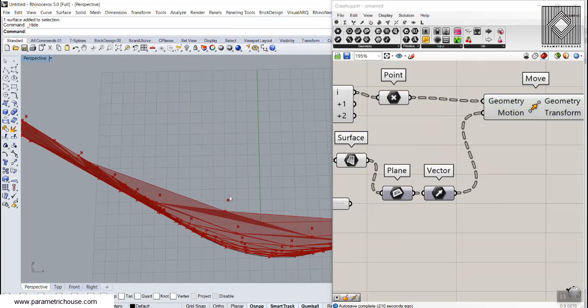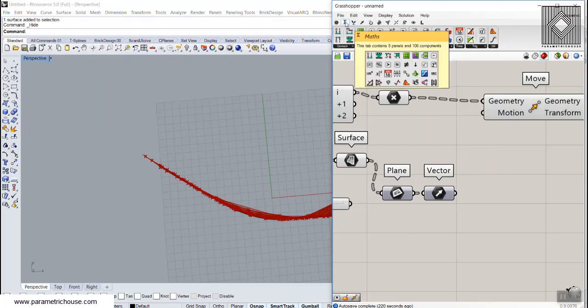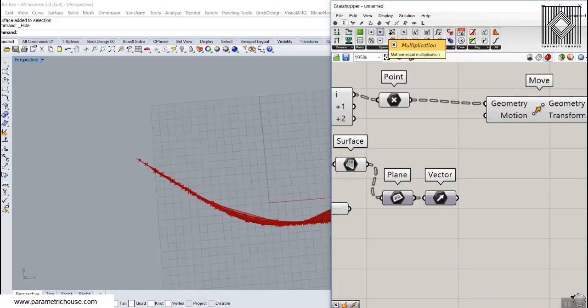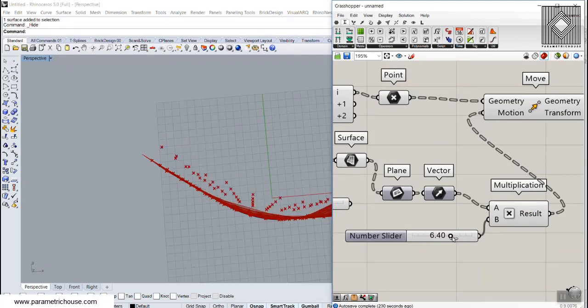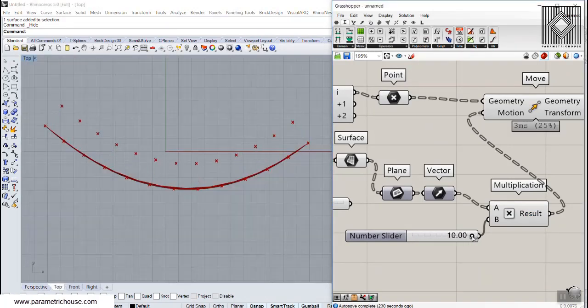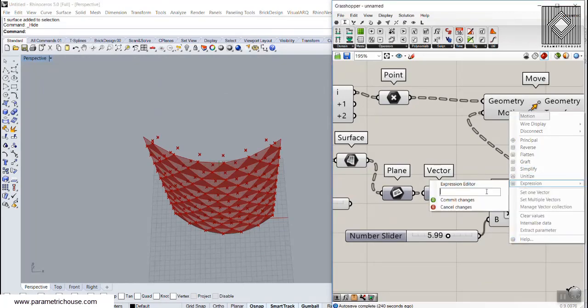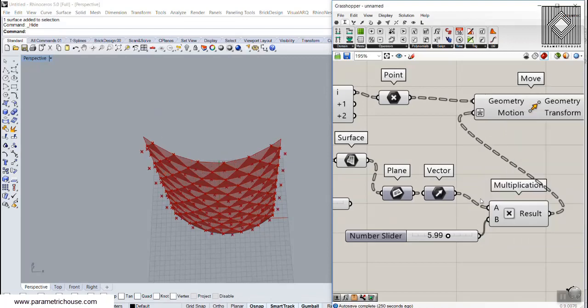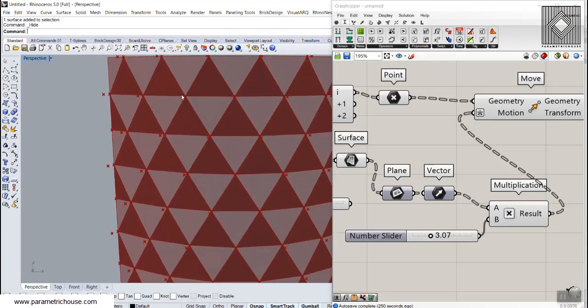have moved just 1 unit in the normal direction. We can simply give this a multiplication from the math. And here we go, we have the multiplication. We can give this a 2.56, then give it to the motion, and you can see we can control in the normal direction. And because we want to give this in the opposite direction, we want to give this motion an expression and write a minus x here. Here we go. That's it. Okay. So you can see that we have the tip of those triangles moving in the normal direction.